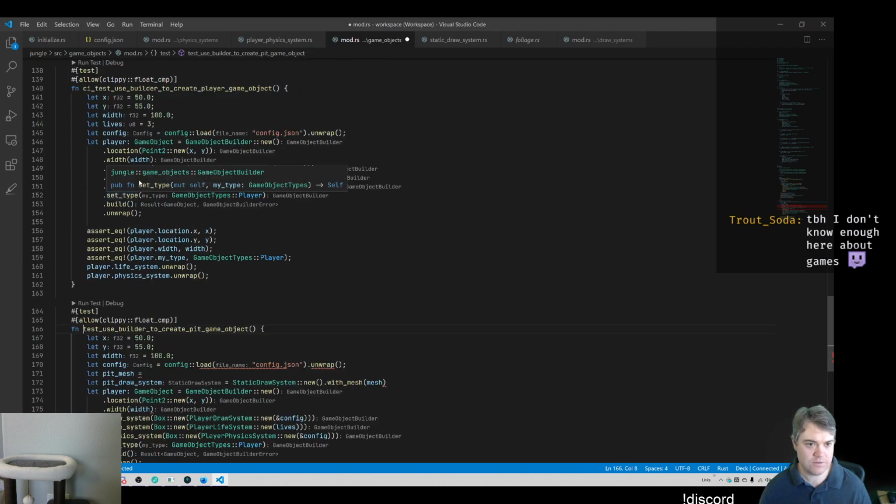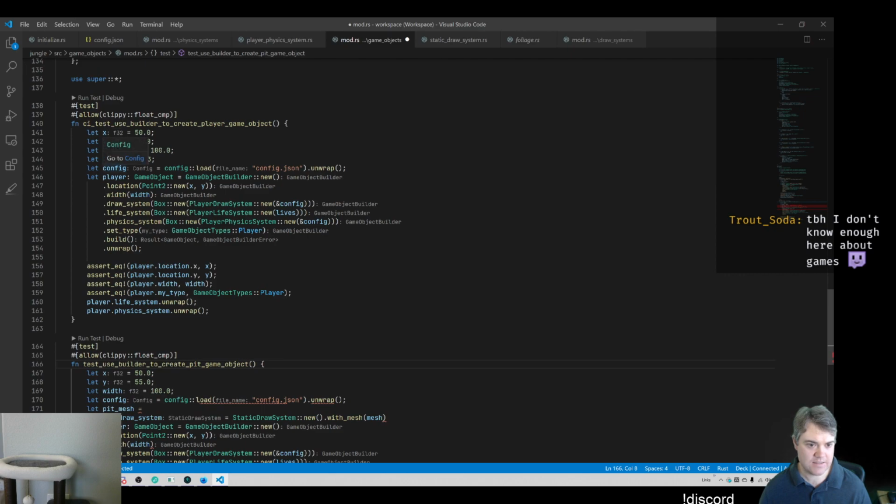Now what did you do? You're using a CI test. You have a config and a draw system. A new one there, because it's only on images when it draws.